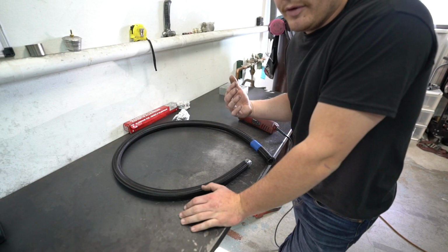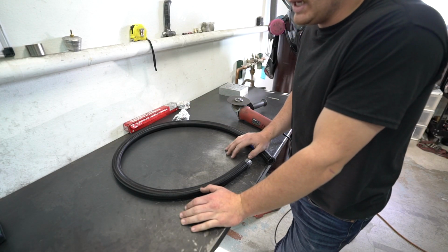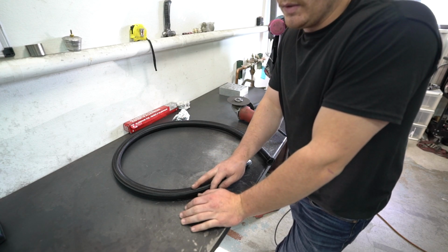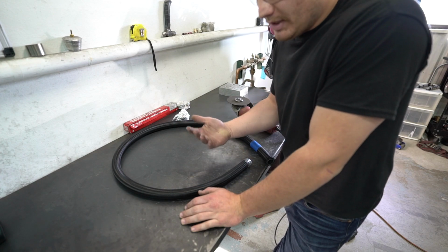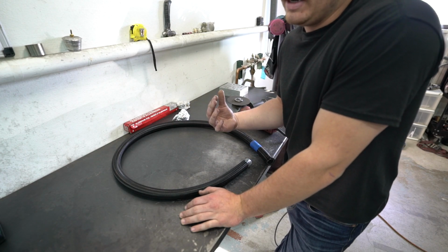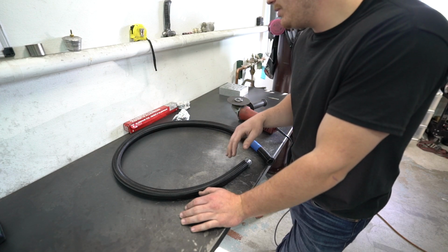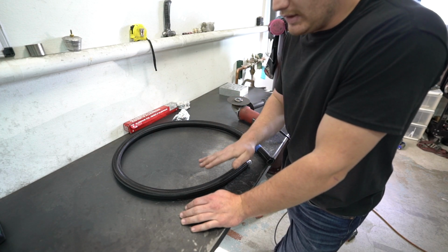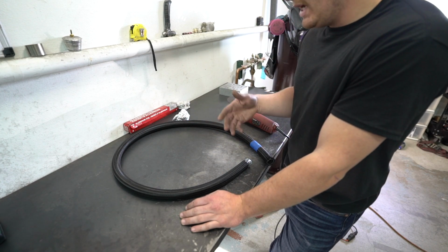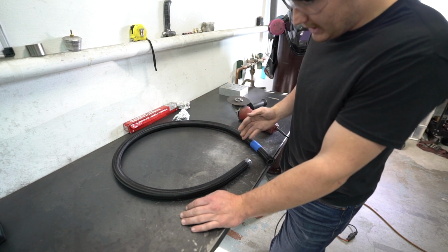Just want to help some people out. If you have a hard time with doing AN line, this stuff should be really easy. This stuff isn't PTFE line, so it's not as much of a pain in the butt. PTFE line is like a nightmare. I've never had a good time with PTFE. It's annoying. This stuff works great for everything else. I forget what this is actually called. I think it's just like nylon stuff. But this is not PTFE, so it's a little bit easier.